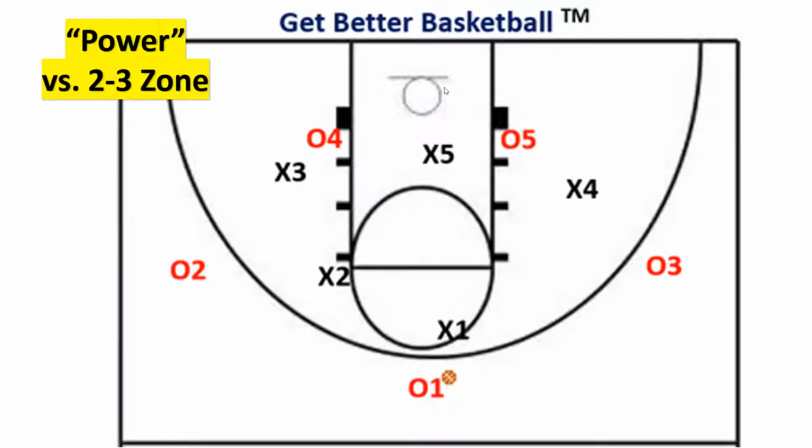Now, let's focus in on 12 Stack against the 2-3 zone. As we break it down, I think it's first important to recognize the basic power alignment that's used against this zone. We have our 1 at the top, our 2 and 3 on the wings, and our 4 and 5 on the low blocks. It's a 1-2-2 setup.